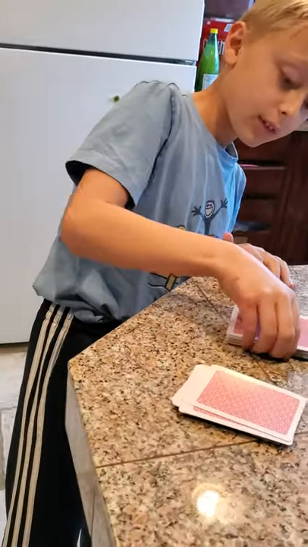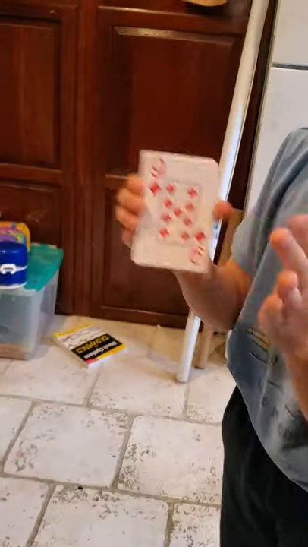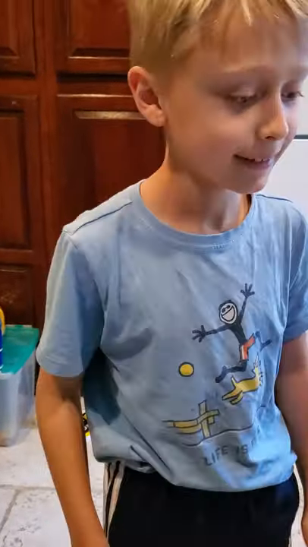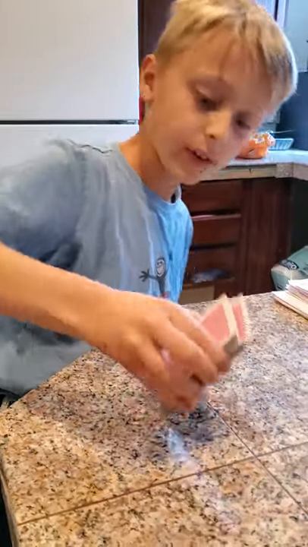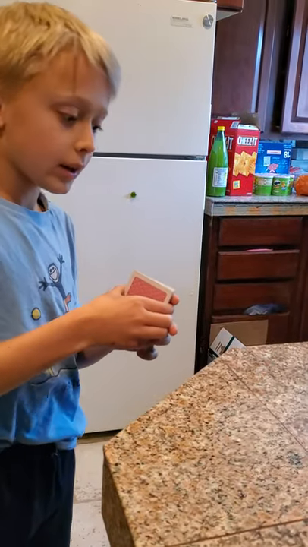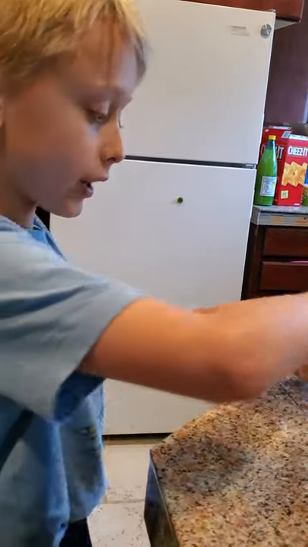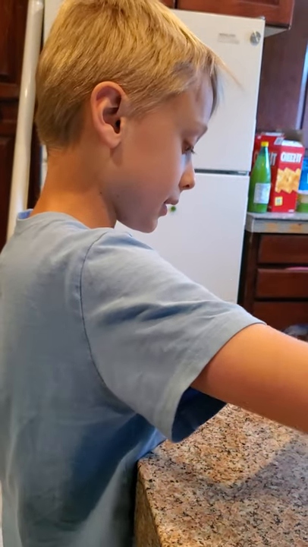Okay. So now you're going to look at the bottom of this one, 9, right? 9. Then put it on top. And now, make sure to do it left to right, not right to left, okay? Or it's gonna be opposite.